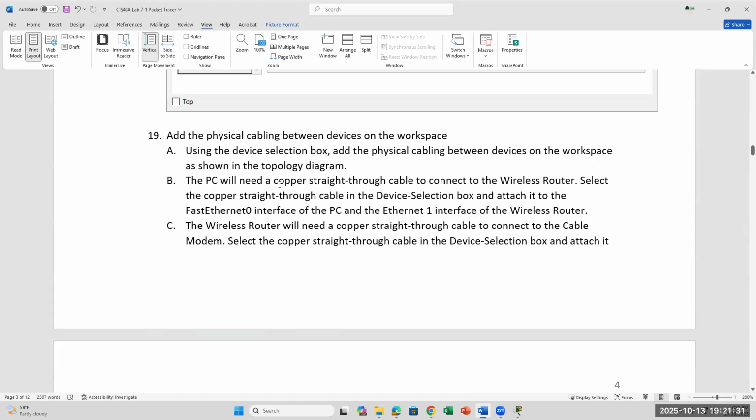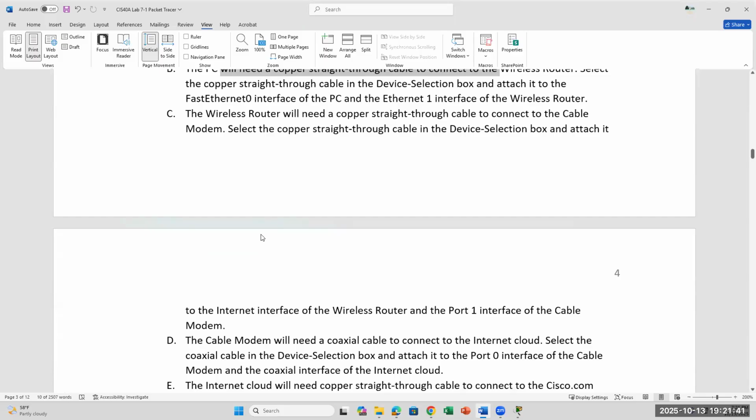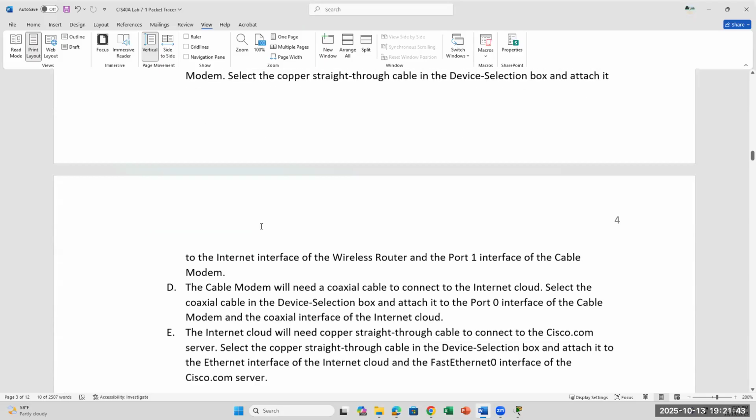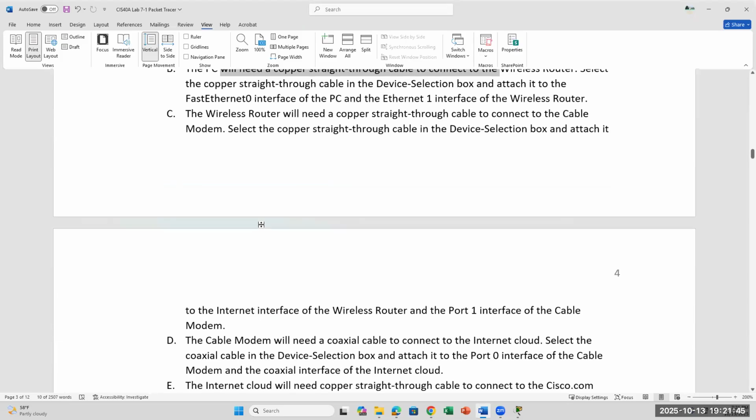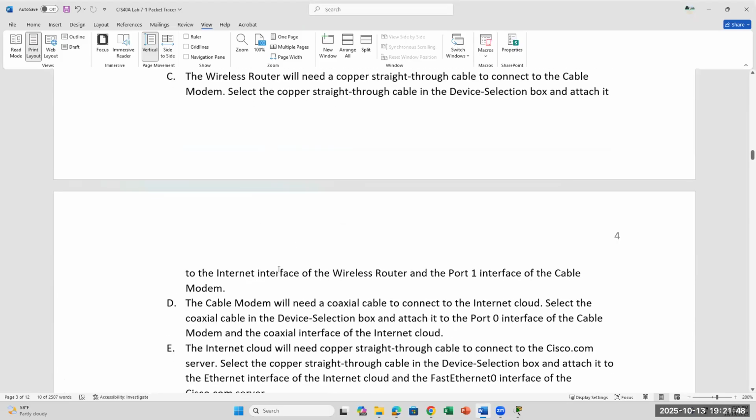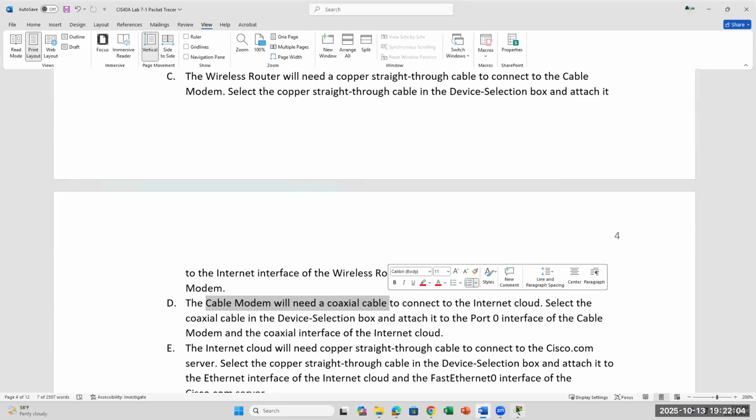For the PC, it says you need to connect the Ethernet cable, so you drop the PC and add the cable from the Ethernet on the PC to the wireless router. Then you find the cable modem and add it, but the cable modem needs a coaxial cable. So the simulator allows you to draw the topology, but it also allows you to logically connect these together with the medium that you select.